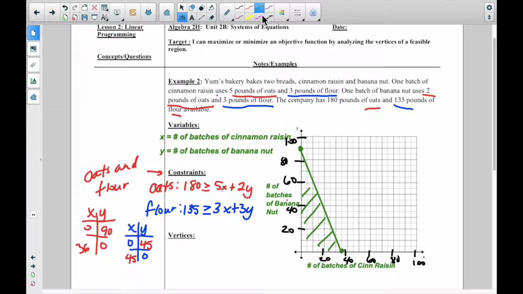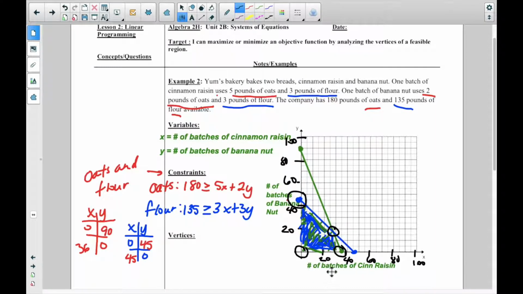And then for the other line, I'm going to plot a 45 and a 45. So I have a 45 here and a 45 here, and I'm going to connect those with a straight edge. And once again, it has to be less than 135, so it must be in this area here. And so the area that I'm talking about is this quadrilateral in here. I'm going to do some erasing so you can see specifically. Okay, so this is the shaded area that I'm talking about. It's this quadrilateral here. I need to find the vertices.